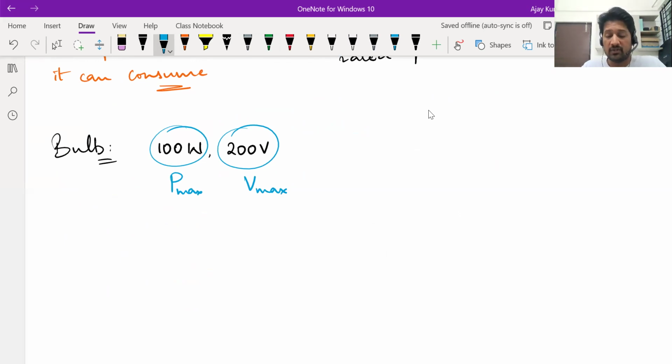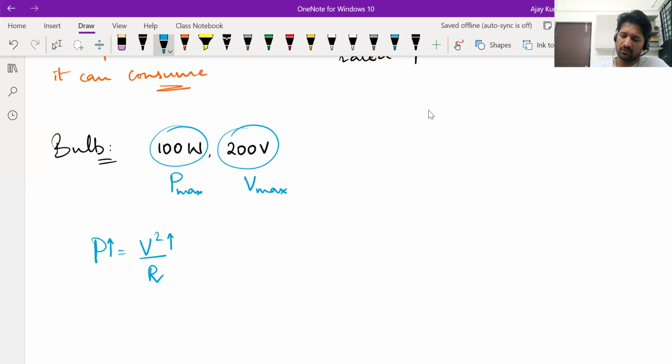When will the device consume maximum power? When the voltage given to it is maximum. We know power is equal to V square divided by R. So when the voltage you supply increases, the power consumed by it also increases. So the heat produced will increase. But if you supply too much voltage, too much heat will get produced and the materials in the device will not be able to withstand it. It will malfunction or it may get short circuited. Anything could happen. We cannot say.